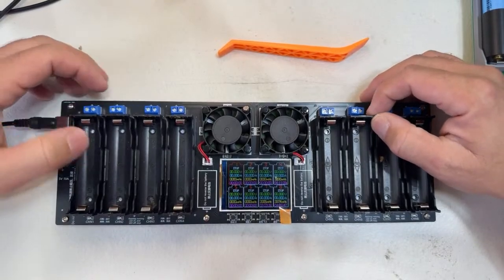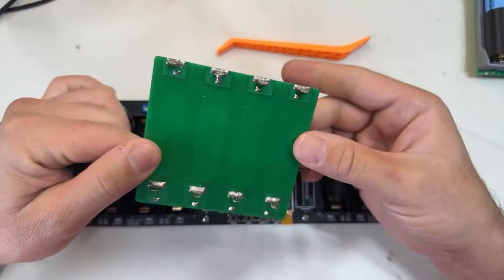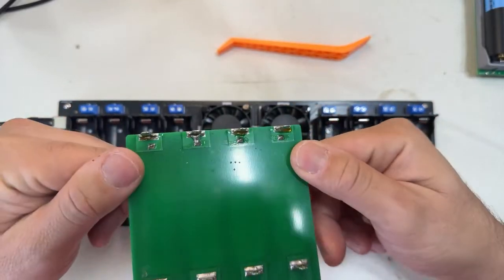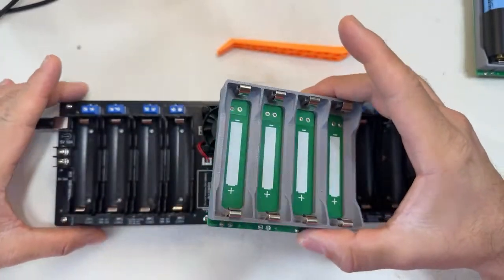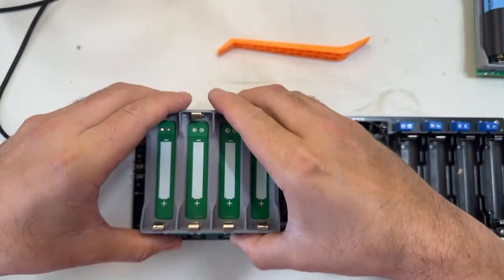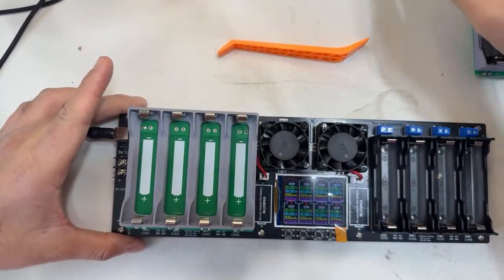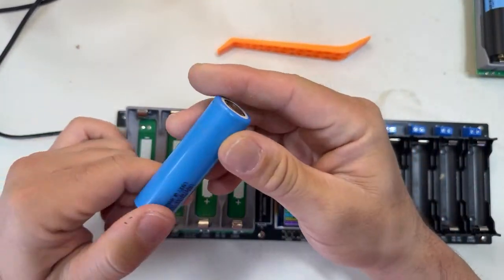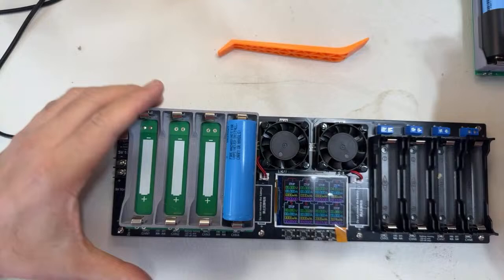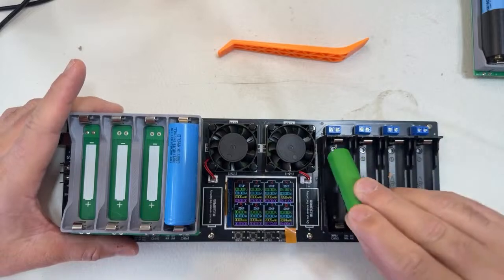All right. Now this is sold separately, it's pretty much an accessory. What it does is allow you to stack one charger right on top of the other, like this. And now I can charge this 21700 battery here with the charger. Next to it, this is an 18650, and we can use it in here.